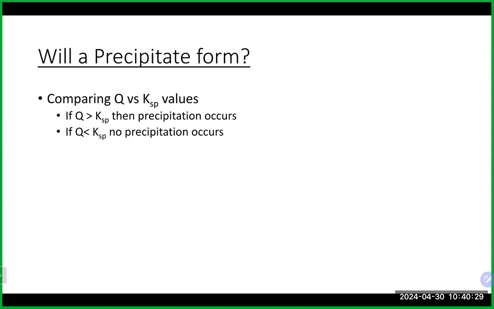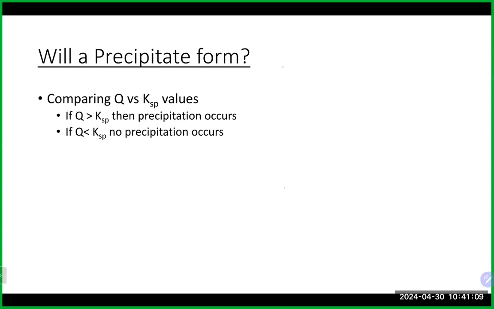And there can come a point where perhaps, even though technically speaking, based on solubility rules, it says that these things should precipitate out and you should get a solid, it could come to a point where you don't have the right concentrations of those ions to come together to actually see the solid form. So again, this is where we can use our Q versus our KSP to compare whether or not a precipitation will occur. Again, if Q is greater than KSP, we would expect a precipitation to occur. If Q is less than KSP, then no precipitation will occur.